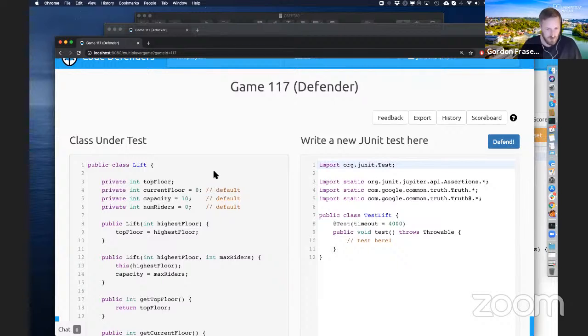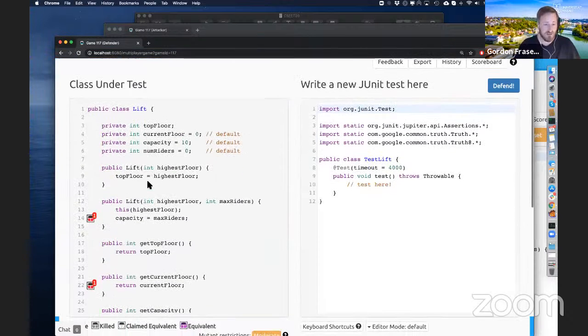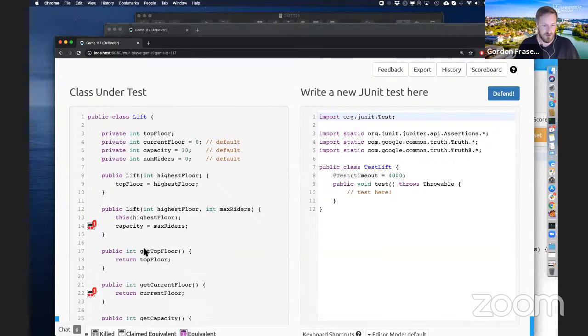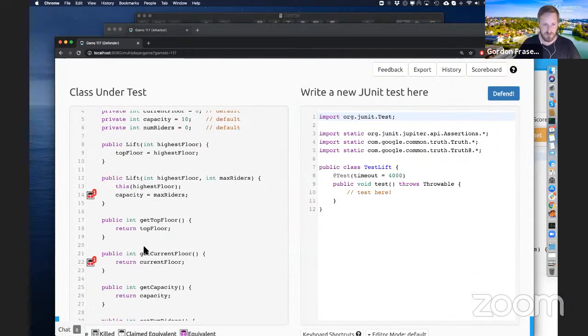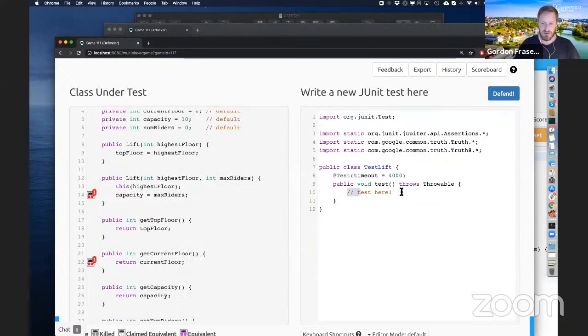I see the code of the class under test on the left-hand side, and I can't edit it. Instead, my code editor allows me to write JUnit tests. What I do get to see is locations of mutants produced by the other me, right? So I'm simulating being two people right now. So the other me, the attacker, created some mutants in line 40 and 22. And now I can attempt to create tests that reveal these mutants.